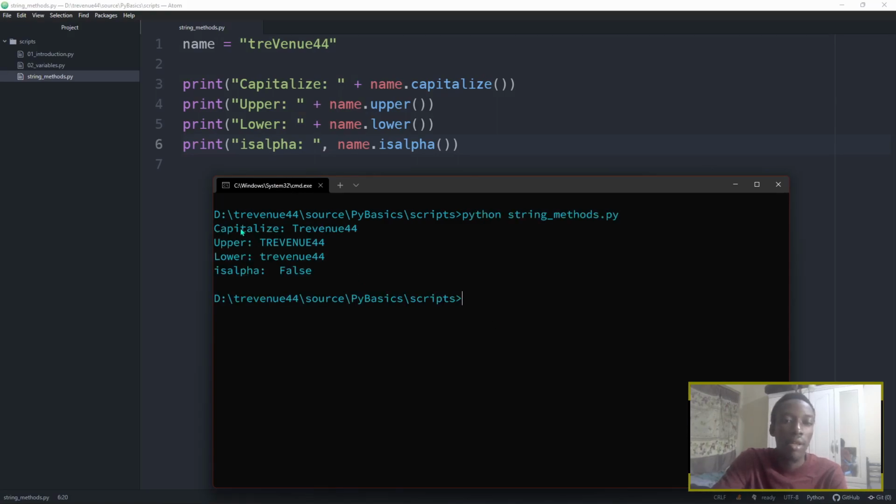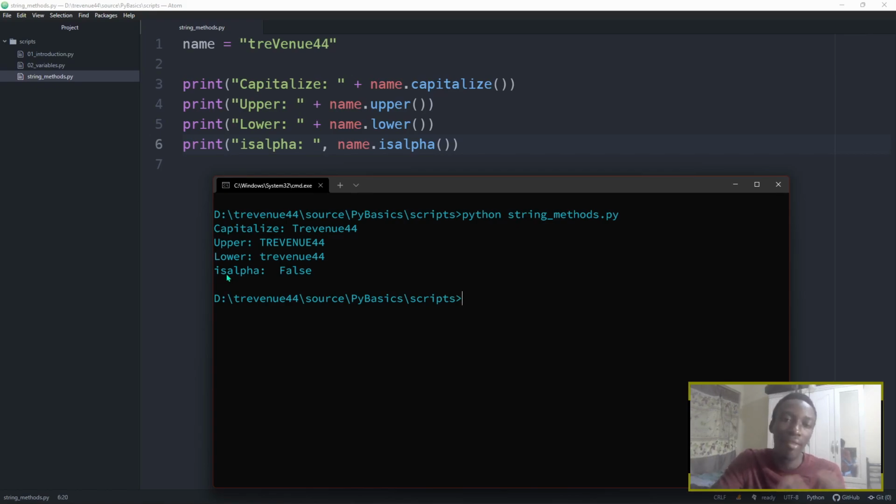Now it says that when you capitalize it, you see that it has Trevor New 44 with the T capitalized. When you use the upper method on it, it changes everything to the capitalized form. Lower obviously changes everything to lower case. And then to check whether it is alpha, whether it's an alphabet, if the string is just made of letters of the alphabet, then it will return true.